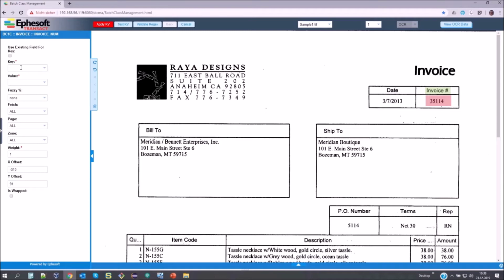So to find a key on an invoice, you will need to enter the regular expression for the text. In this case, the most simple one is to repeat just what you can see. The word invoice, a space, and a hashtag.